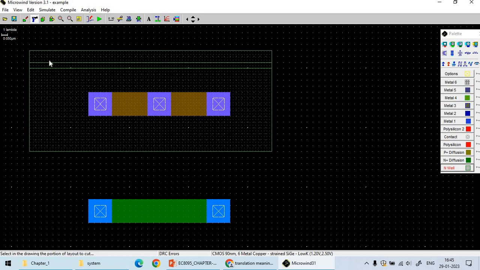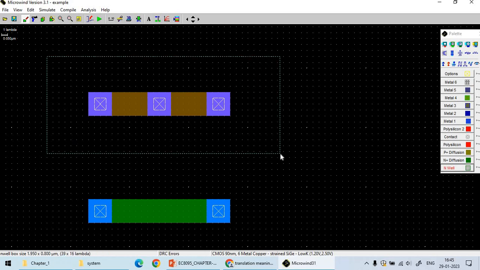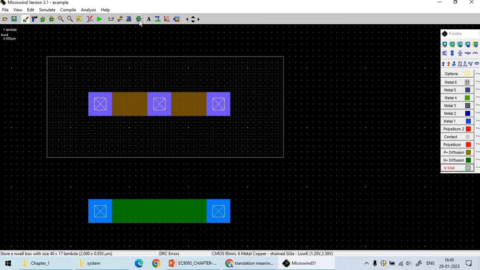Now there are no design rule errors. This side you have 6 lambda, this side 6 lambda, and this side 6 lambda.